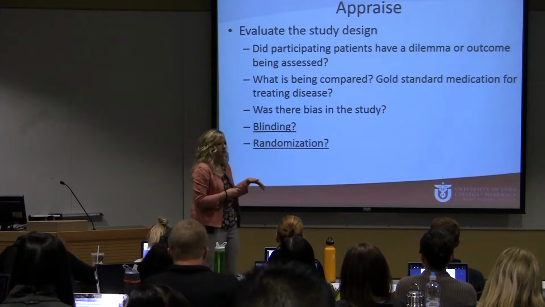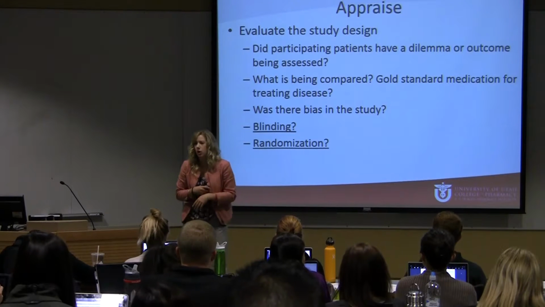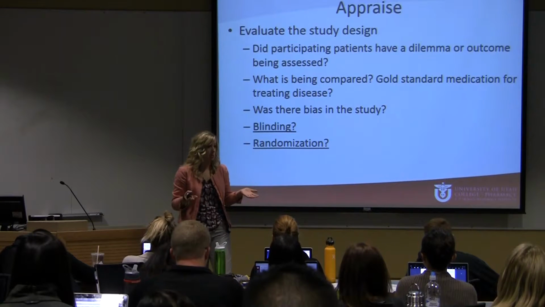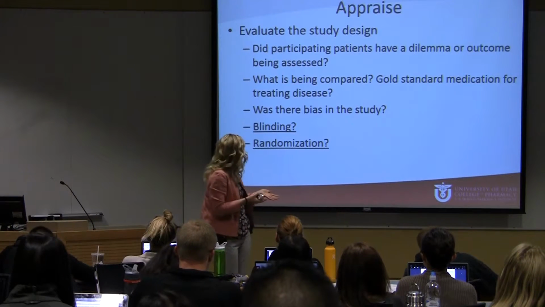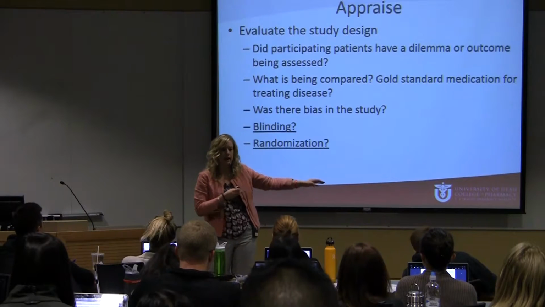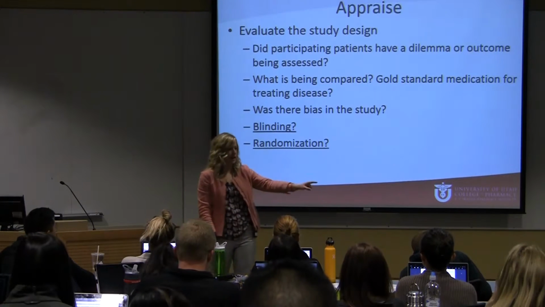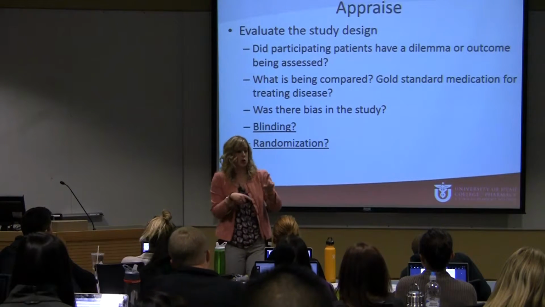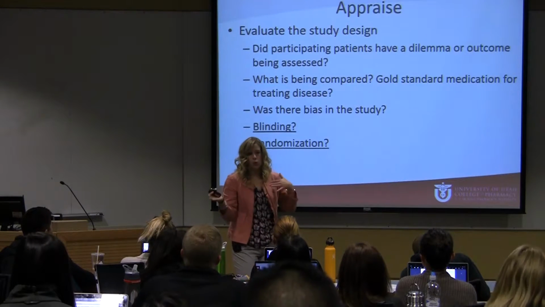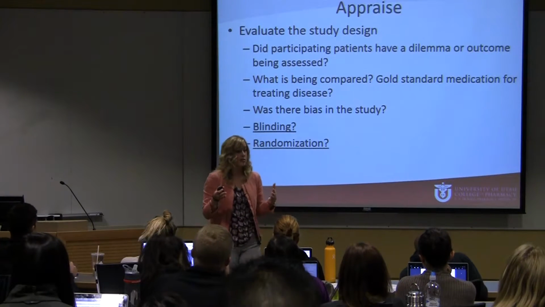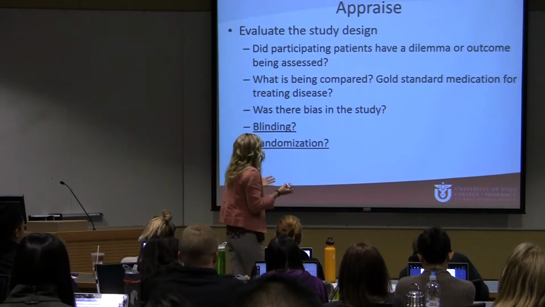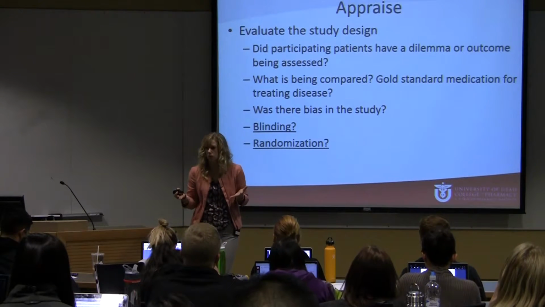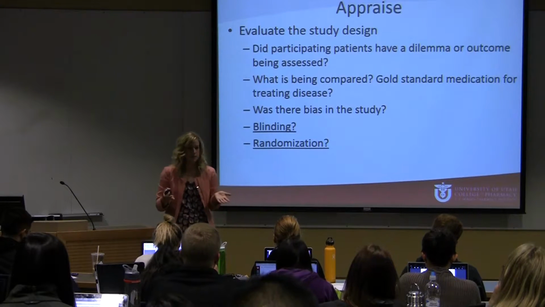Was there bias in the study? Bias comes in all shapes and forms. Did they choose people? Did they randomize people, so did they randomly put someone in category A and category B? Or did they just say, hey, I'm going to pick you for category A, and I'm going to pick the tall people for category B? So was there randomization? Because you can make a study that you don't randomize that's less meaningful, because there's potential bias that you just selected a certain group of people to be in one group versus the other.